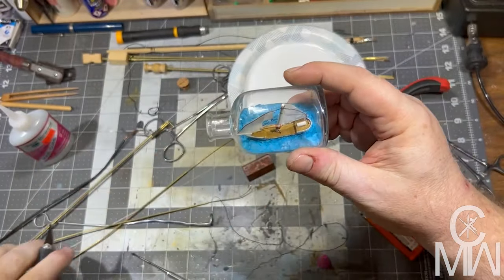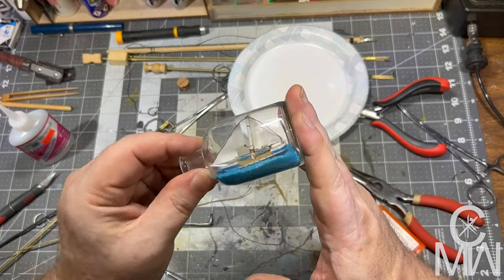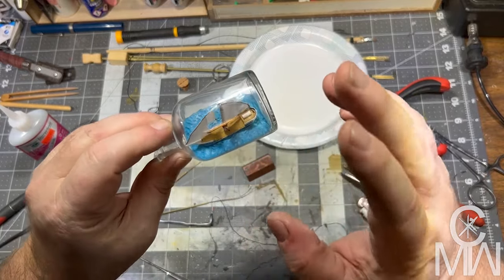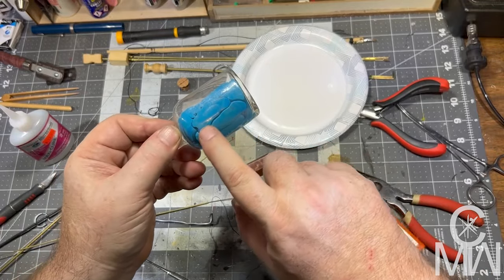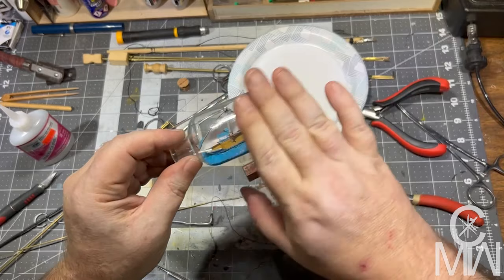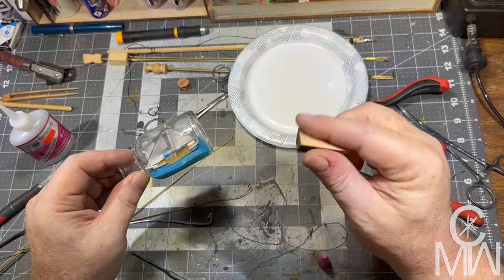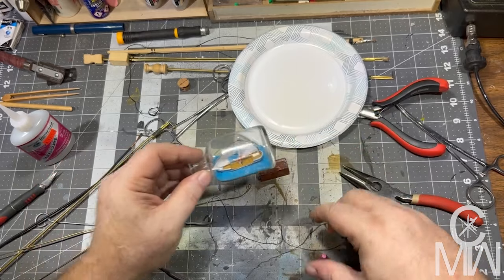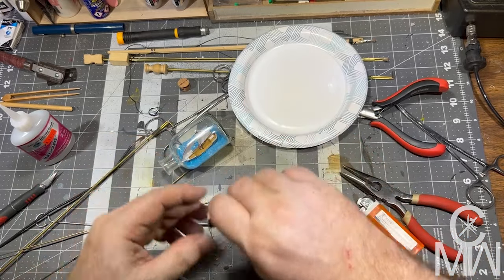Now, a couple things for you. Signing your boat. There are different ways. There are two traditionals. One is you would put a sheet of paper under here first with your name, date, and all that sort of stuff. That way it can never be removed. The other way is to sign the bottom of your stand. So I'm usually signing the bottom of the stand. So let's do that, shall we?